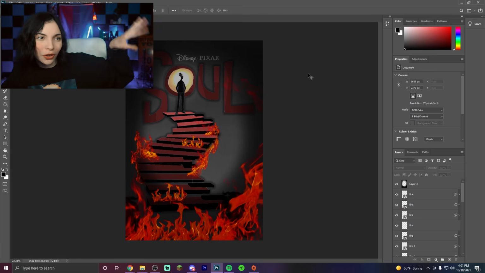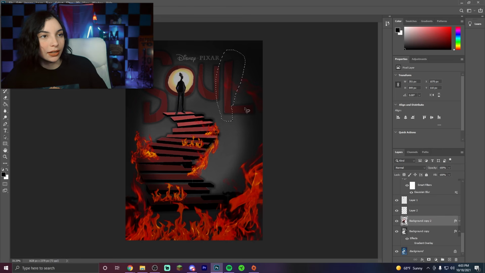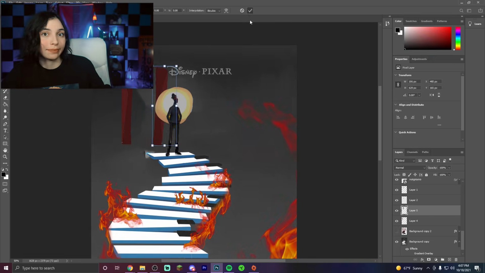So this is when I decided that I wanted to change it to the word hell instead of soul. I think soul just still kind of looks a little bit too friendly, especially with the little circle of lights in the middle. I still wanted it to look like the word soul. I wanted it to be the same font, but obviously I wasn't about to go try to find that font. So I just selected part of yell and created new letters with it.